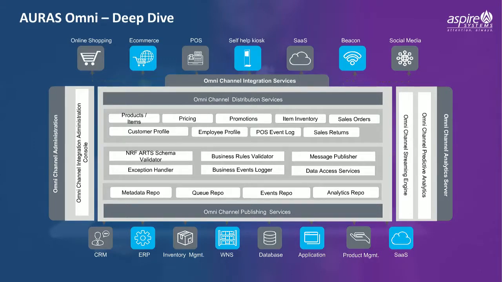Let's take a deeper dive. What we have here is a set of APIs and a set of integration processes. We have a pre-built set of APIs and pre-built set of processes. We have a queuing mechanism to persist the data while transitioning. We are adapted with industry-standard data modeling, data elements, and business entities.